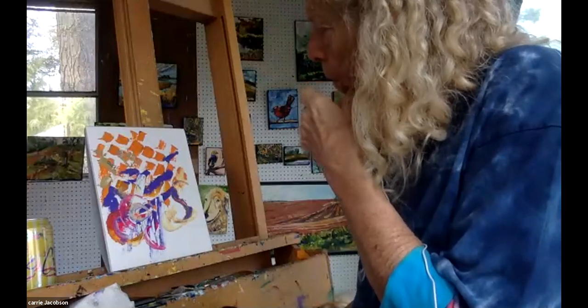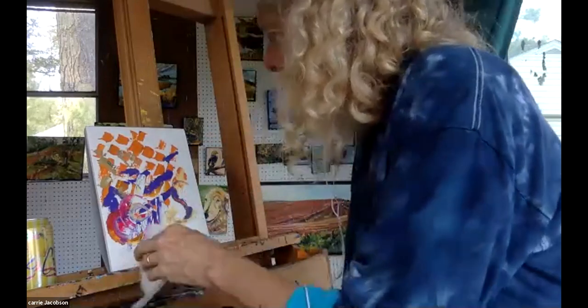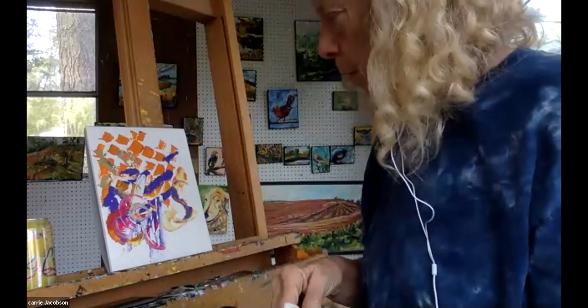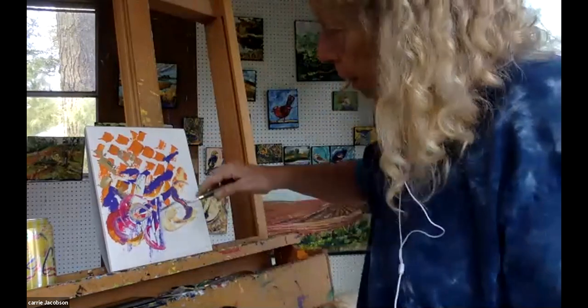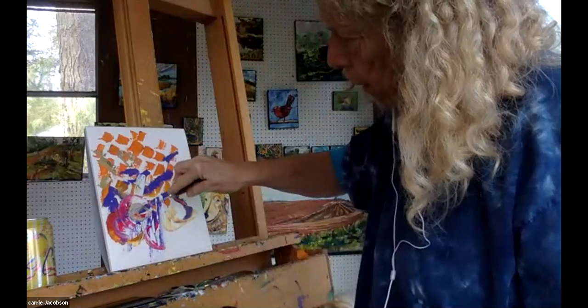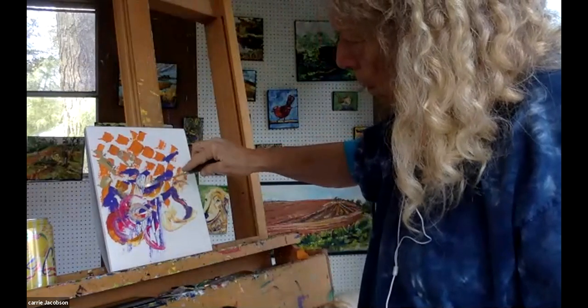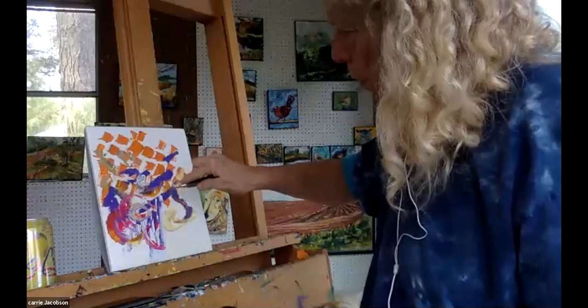Now, you've got places on your support here where you've got paint over paint over paint. So just for fun, just to see what you can do, take the tip of your knife, whatever knife you're doing, and do you see what I'm doing? I'm just moving the tip through. There we go. And you can do a cross hatch if you want. Oh, look at that. Whoa!